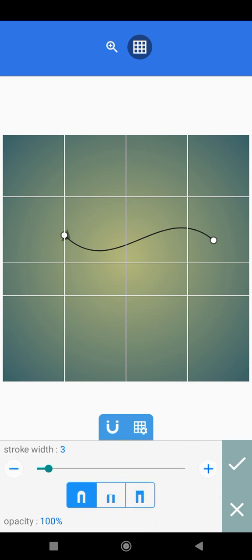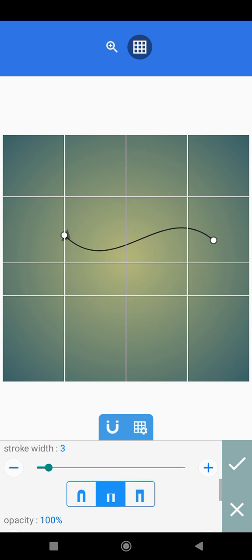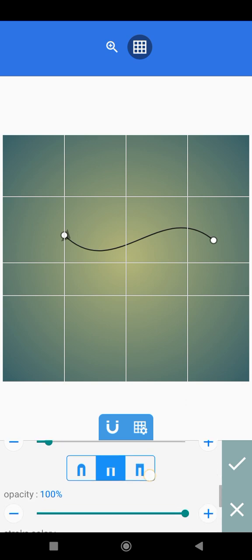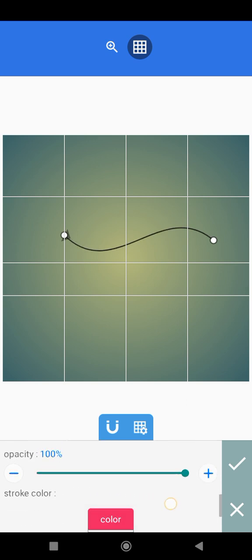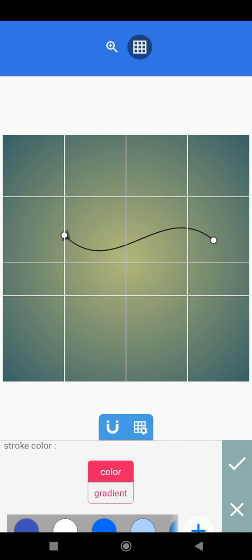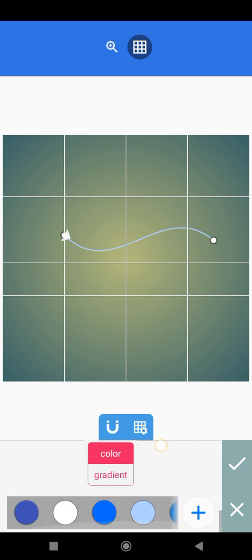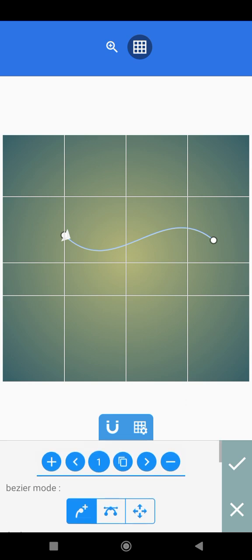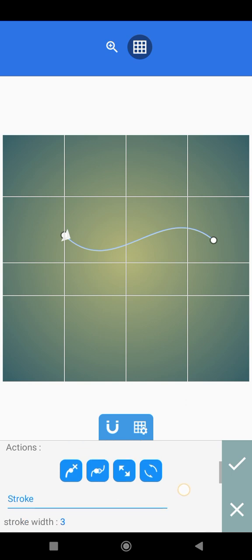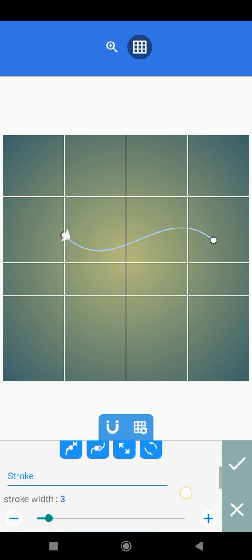So here and here is the kind of shape, or the kind of angles of stroke you are giving out. If you are giving out a curved one or a kind of angle, like it's going to be a rectangle or square and so on, depending on the kind of shape you are talking about. So this one is the stroke width and so on, and this one is the opacity, how you want the stroke to be wider, and opacity. So this one is the stroke color, you want to fill it with different kind of color and so on, and the gradient. So that is it. As we keep designing, you'll be able to understand properly how we are able to use all these tools and use them properly. That is it.